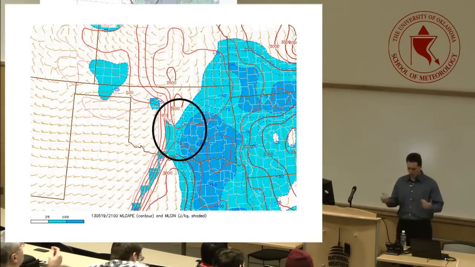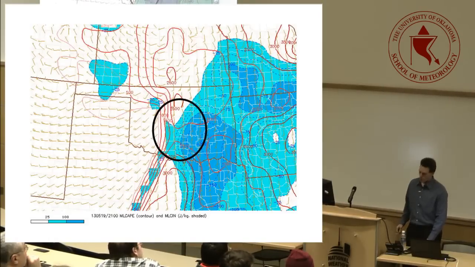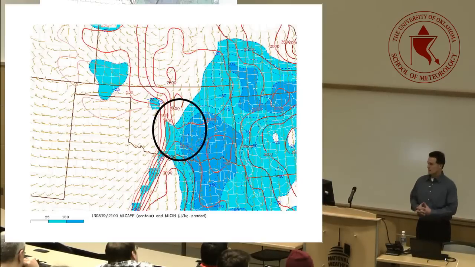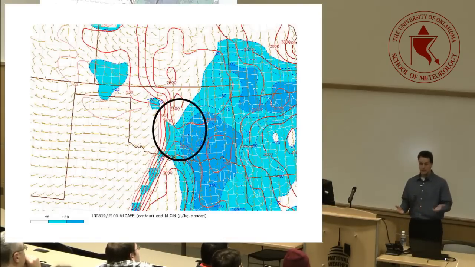Let's see how realistic that looks. Because again, now I will ask a question. Does anybody know where the moisture above the surface comes from in this analysis? Surely somebody knows. The RAP model, yes, the RAP model is the source for the moisture profile above the surface. We don't have any other information during the day except for the occasional sounding. So in general, we have to rely on that for profiles, and we're looking at the 100 millibar mean parcel, so it's going to be sensitive to that moisture profile in the model.